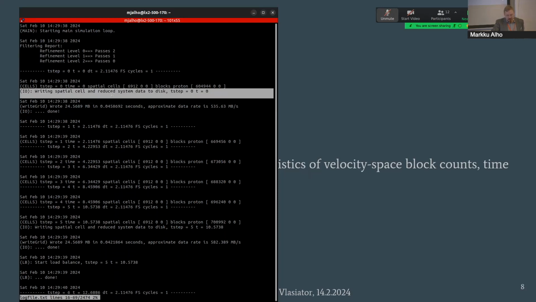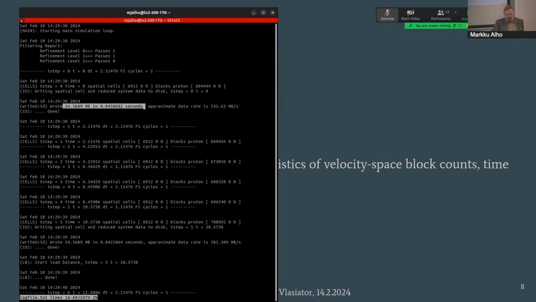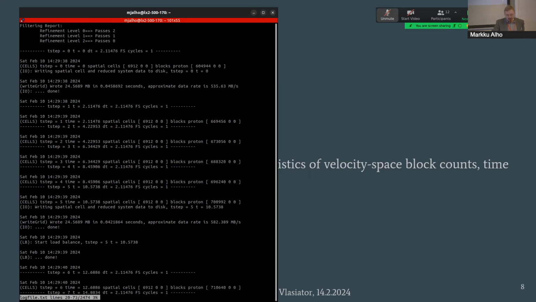But then it looks also like, okay, now we wrote out the system data, and it logs how long it took for us to write it and how much we wrote. It gives you the data rate, and this is something to keep an eye out for, especially for restarts, where we want to be able to write quite a lot.